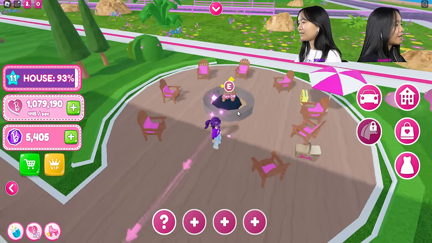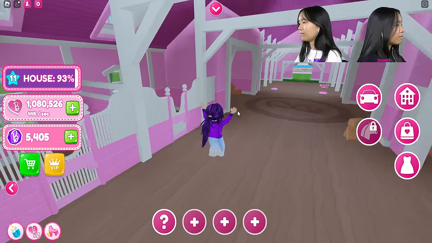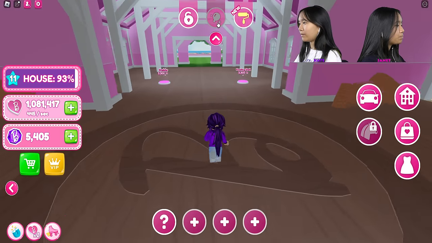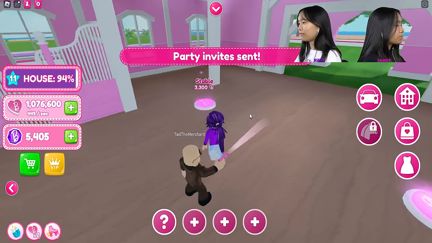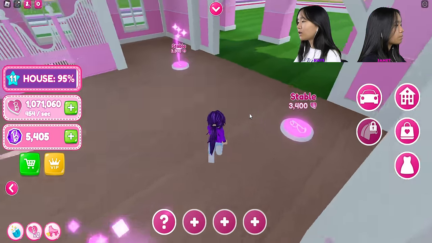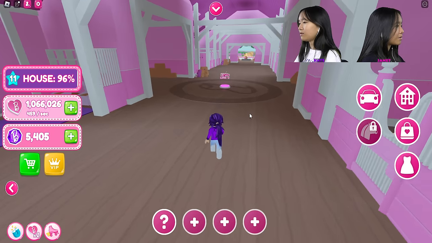Oh, I like this place. Keep the horses button. It says horses are coming soon. Oh. You should invite me over. Invite you? Yeah. You left me. I sent a party to everyone, so if you want to come over, you can come on over. Okay, my house looks better than yours. I don't think so.